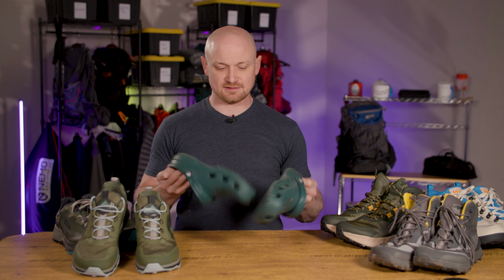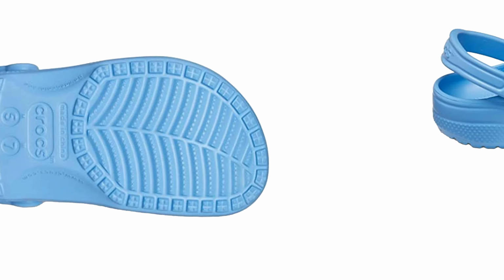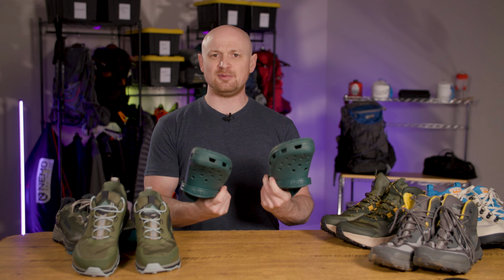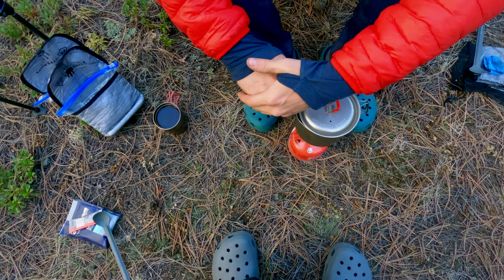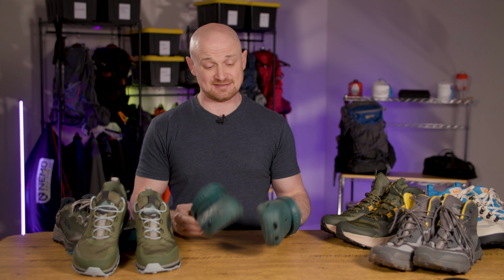My go-to is Crocs. They are really light, awesome ventilation. They have holes all over them, so my foot dries out and gets nice and dry. I love these things. They're durable enough around camp. I'm not getting any pine cones under my feet or anything like that. They're great. So I don't want to talk too much about this, but find yourself a pair of sandals, flip-flops, Crocs, whatever it is. Get your feet out of those boots. Let your feet breathe. The first thing I do when I get to camp, backpack off, change shoes, then we get to work on whatever it is that we're doing.